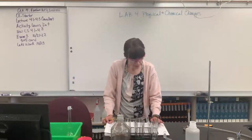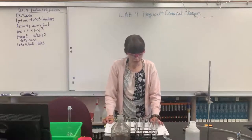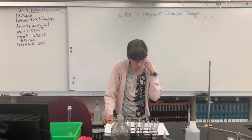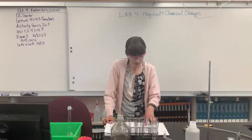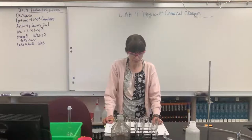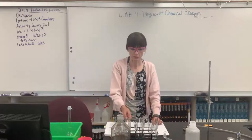We did number 7. Now let's do number 8. It says allow the melted sample to cool for 5 minutes. Great. The sample might remain in the liquid form even when cool. You have now changed the sample by melting it and letting it cool. So they want us to, number 9, add 30 drops of distilled water to the cool sample. So we're going to have to wait on that.